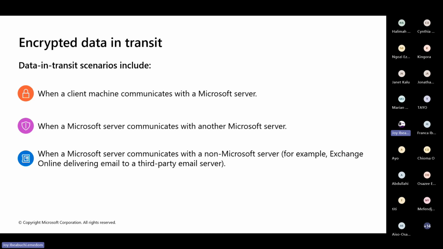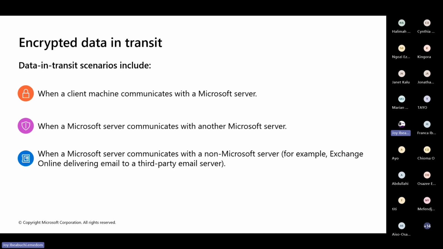You're sending your information, uploading to somebody else in WhatsApp, and it passes through the WhatsApp server. When another server talks to another server too, that's information. So the WhatsApp server that they point to in Nigeria and the WhatsApp server that they point to in another country, when they're exchanging information, it is in transit. And also, when you are moving your information, have you tried to send that? You're sending from your TikTok to WhatsApp, or from your Instagram to WhatsApp. What you are doing is data in transit, right?